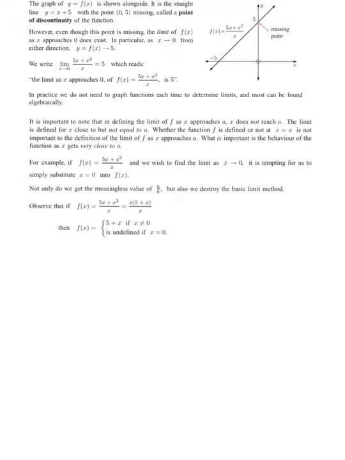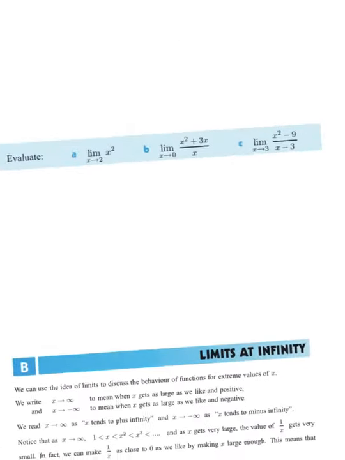Let's take a look. I'm going to go through these three with you. X squared is a continuous function. I'm not going to run into any problems if I'm finding the limit. I can just plug it in through direct substitution. So what is the limit as x approaches 2? What's the limit as x approaches 2 of x squared? 4. You can verify that on your graphing calculator using a table.